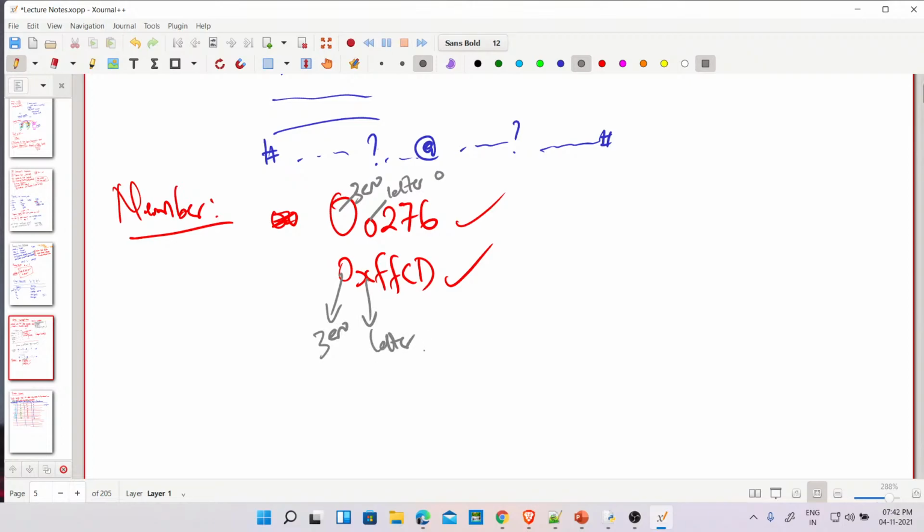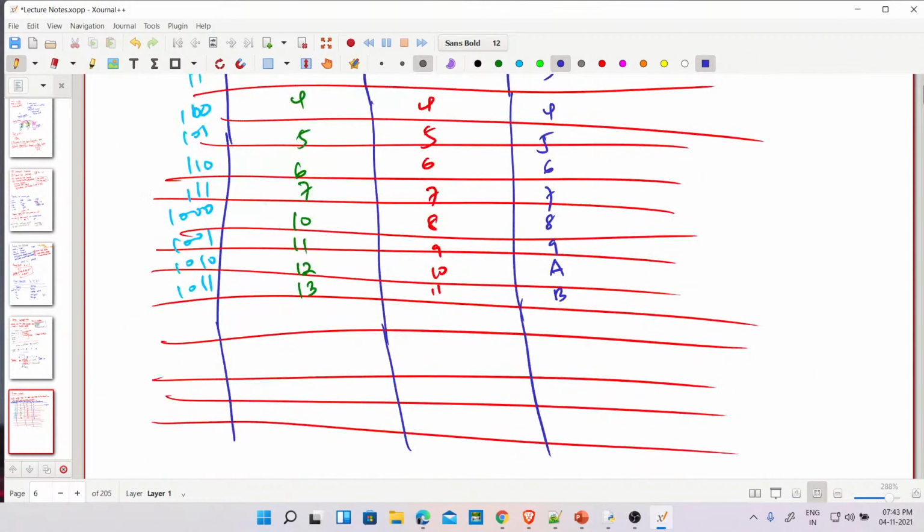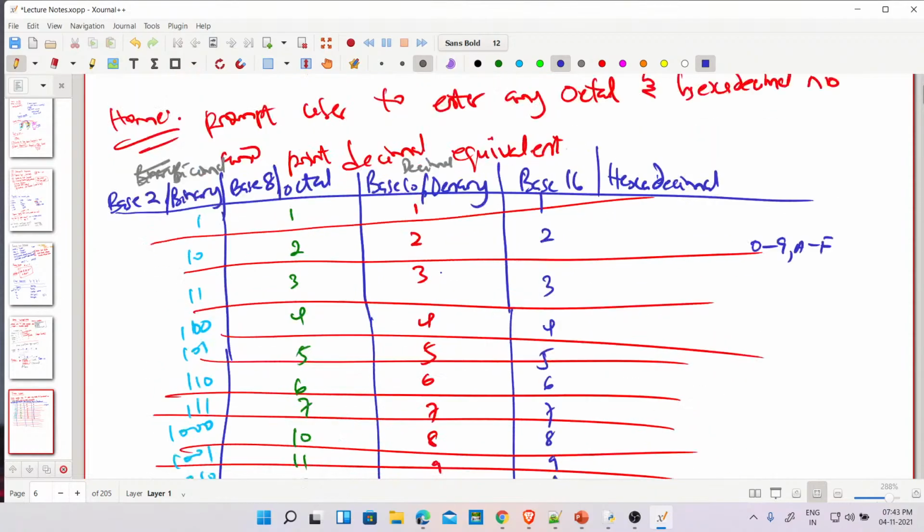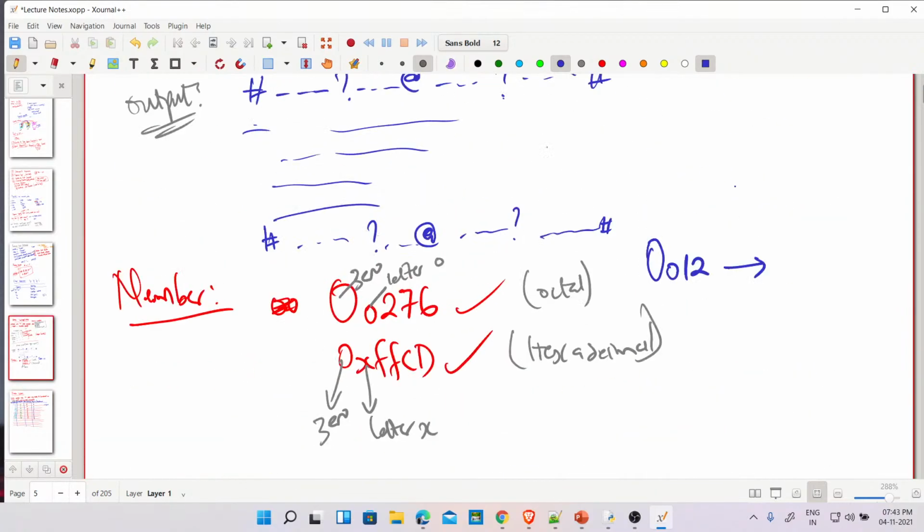Fine. So now you see that what I tried writing was octal and hexadecimal numbers. Now, looking at this, can you just do a simple math and tell me? See, if I write something like this, okay, this is 0 and this is O, and then I'll tell you 12. What is this in base 10? So if you pick from this table, you see 12 in octal is 10 in base 10, right? Fine. So I will say this translates to 10.